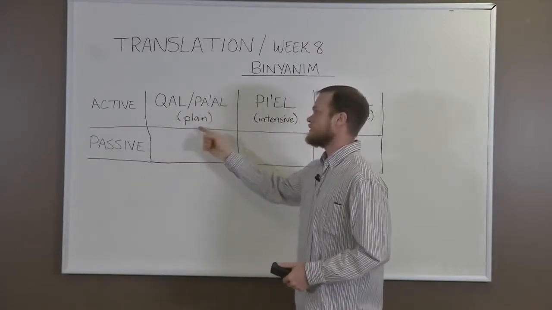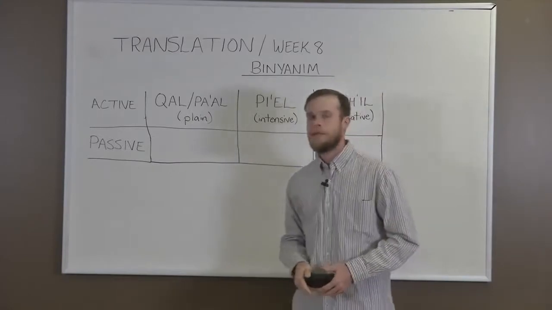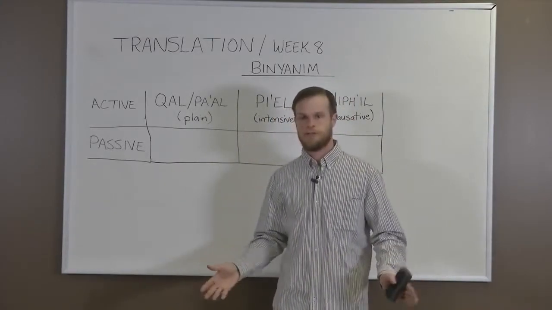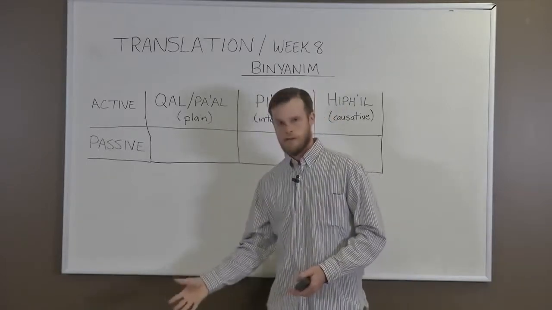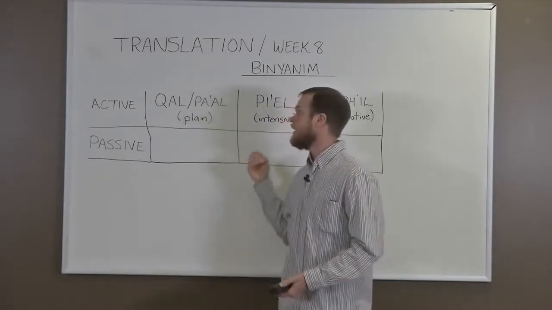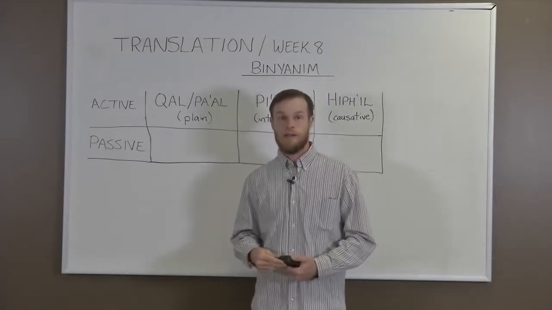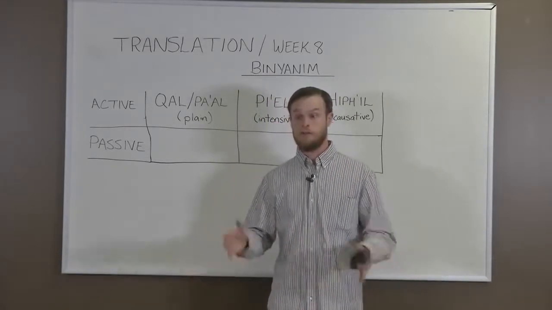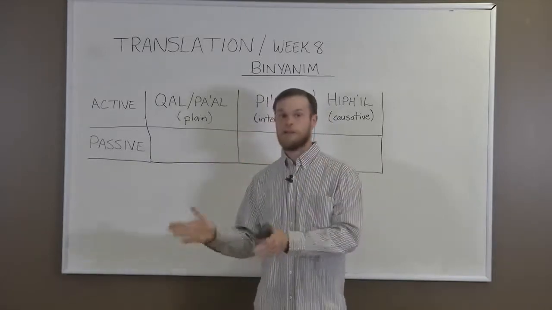Binyan kal is the simple or the plain meaning of the verb. So no strings attached, no extra connotations. If the verb means to walk, halach, then when it's conjugated in binyan kal, the meaning is to walk. There's nothing extra added. It's just straightforward. Whatever the action is, that's what's being done.